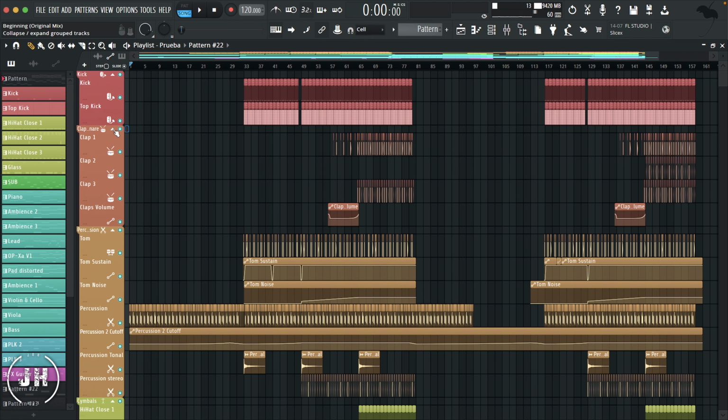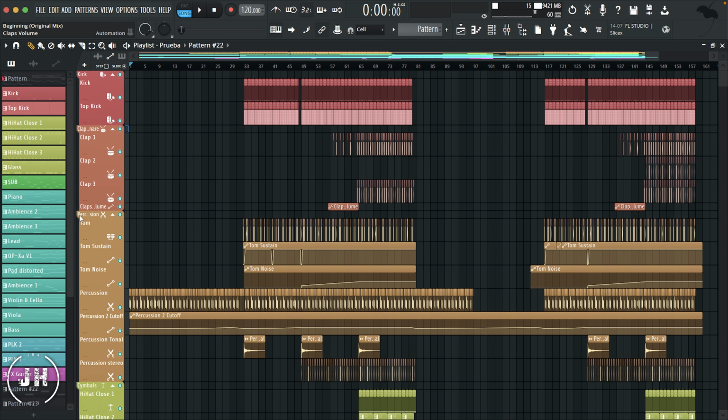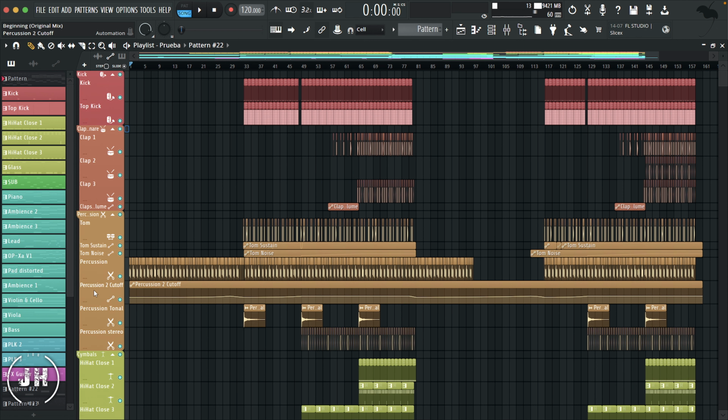And another thing that I like to do is to collapse all of the automations. So if I go to the clap volume, if I go to the left side of this track, then I can collapse this track. So I'm gonna do that with all of the automations.